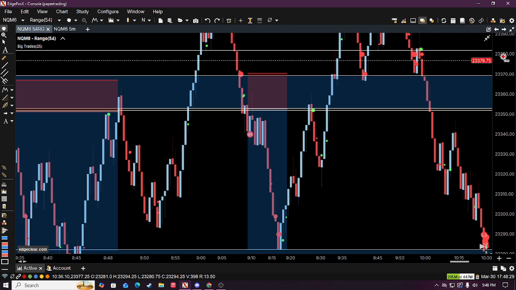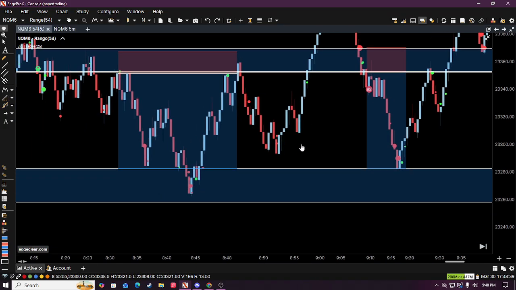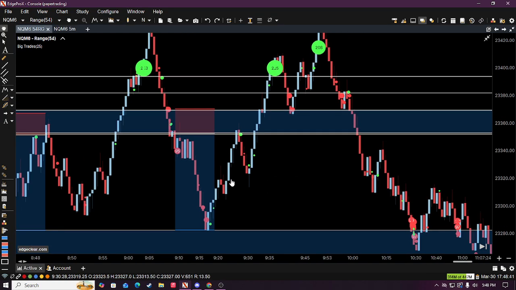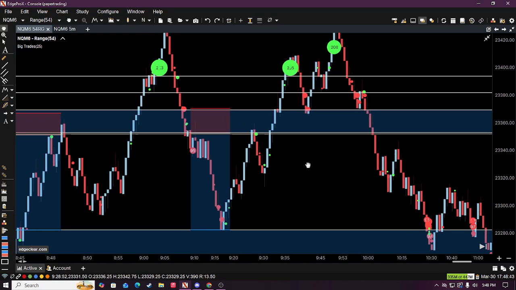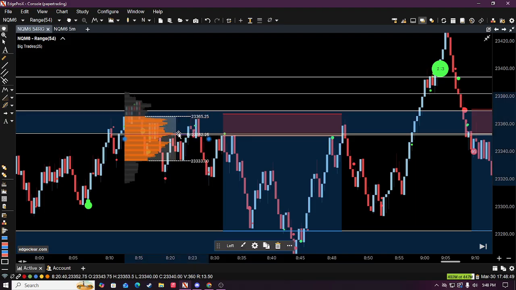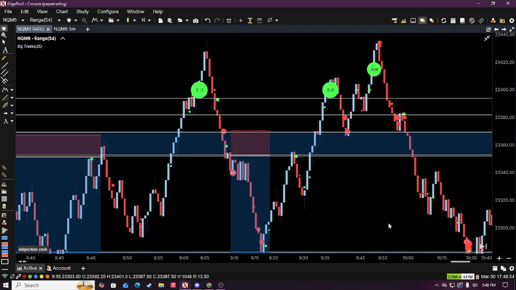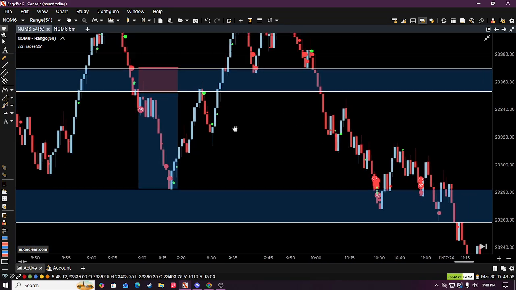So yeah, these were the two trades that I took. It was 142 points in total because these trades were 70 points each. Two trades in total. They were very logical trades. I love them. Let's see, point of control. So yeah, this was pretty much all for today.